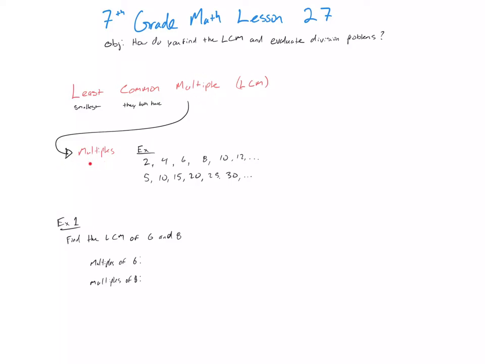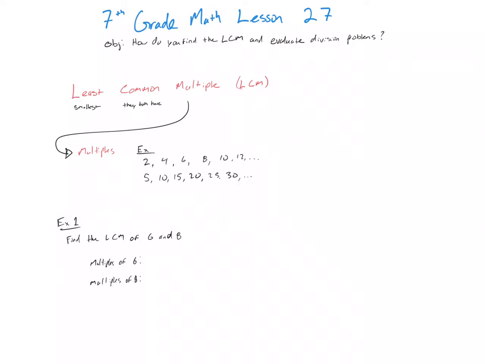Multiples, you're used to, like 2, 4, 6, 8, 10, 12, 14, 16, 18, etc. Or 5, 10, 15, 20, 25, 30, etc. So pretty much what you do is, if you want multiples of 10, then you're going to take 10 and multiply it by 1, 10 multiplied by 2, 10 multiplied by 3, 10 multiplied by 4, etc. And those are all the multiples. So multiples of 10 would be like 10, 20, 30, 40, 50. So whenever they ask us to find the least common multiple, they're wanting the smallest of the multiples that are in both of the numbers.